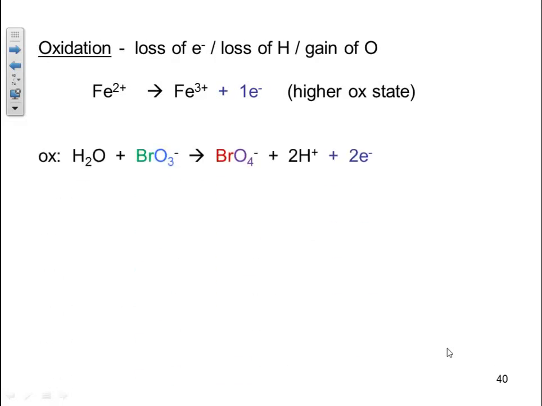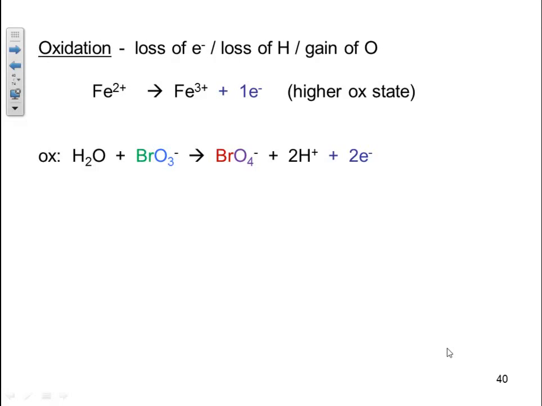Let's look at this example. It's another oxidation. But when you're looking at oxidation, you need to figure out what's being oxidized in a reaction. We know this is an oxidation because it's giving up electrons too. But what element is actually being oxidized? We can go by the old standard that a gain of oxygen is going to be a case of oxidation. So I can see I'm going from BrO3 minus to BrO4 minus, same oxidation number of -1. So therefore bromine must be changing its oxidation state.